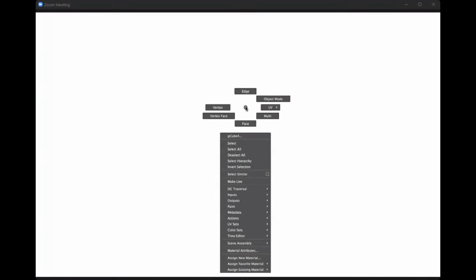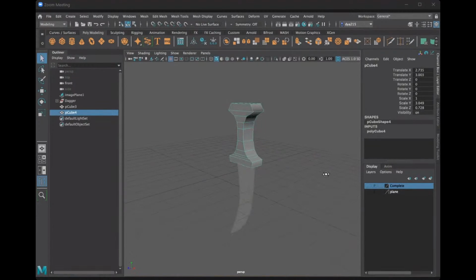So Maya has something called modes. No, that's a lie. I've used the word mode for everything here, but this is actually what mode means in Maya. So there's one mode, which is what we are on now, and then there's three mode, which is when all the edges are curved, made rounder. That's a good mode to use when you're making characters or when you want something to look more organic. By 1 and 3, I just mean the 1 button and 3 button on the keyboard. So 1 mode is what we're in now. If you want to switch to 3 mode for a specific object that you've modeled, just click on the object and then click 3.